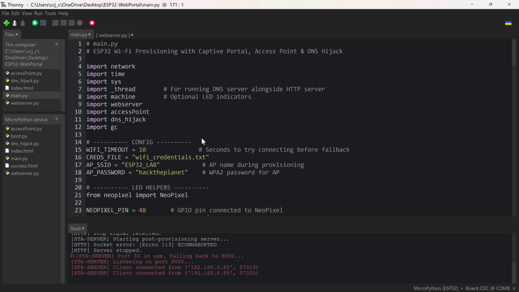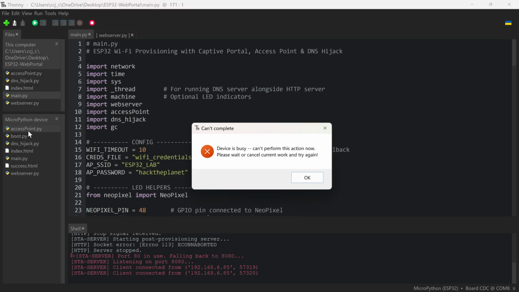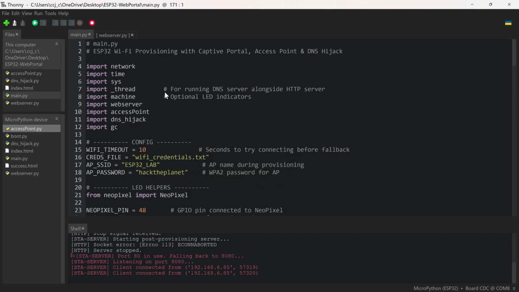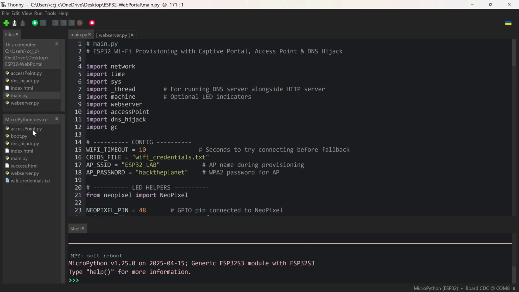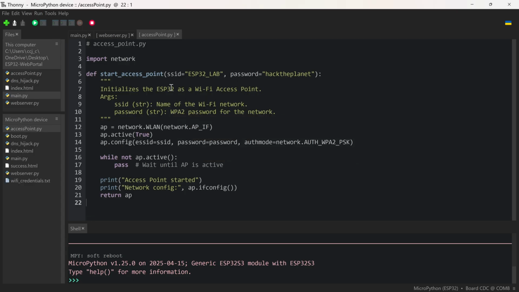Where do we want to start? I actually created the access point file first because it was simple, and so this is telling the board to act as an access point. I mean, as a Wi-Fi router, basically.